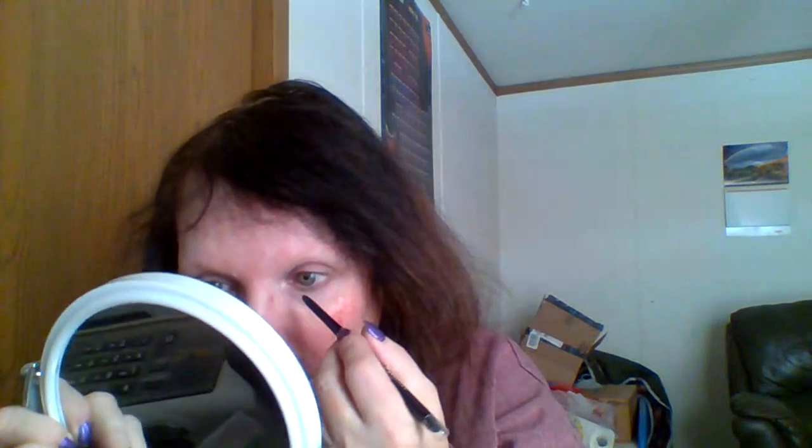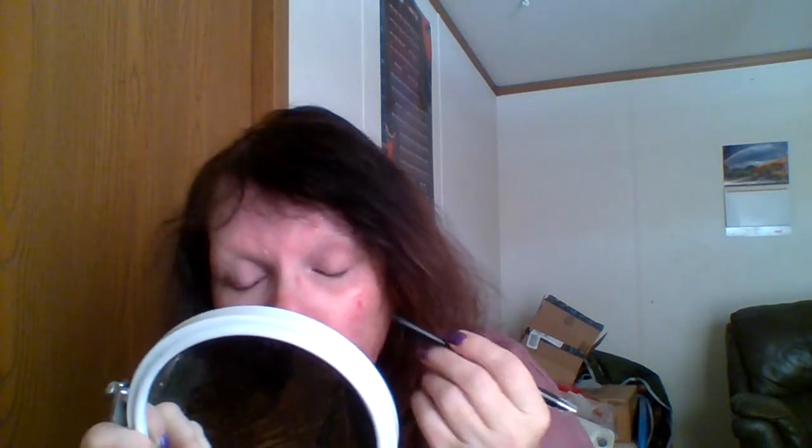Okay, so here we go. This sets in 30 seconds, so you have to work fast. First we are going to do liner because I just like the way it looks while I am doing our look. This goes right on the waterline, right on the waterline, everyone. Then we will head to eye color. I may be doing this more than once just because I like to make sure that it is very well lined. So I will be doing that again.